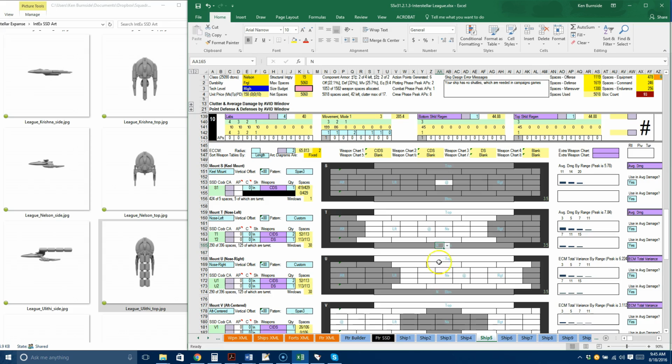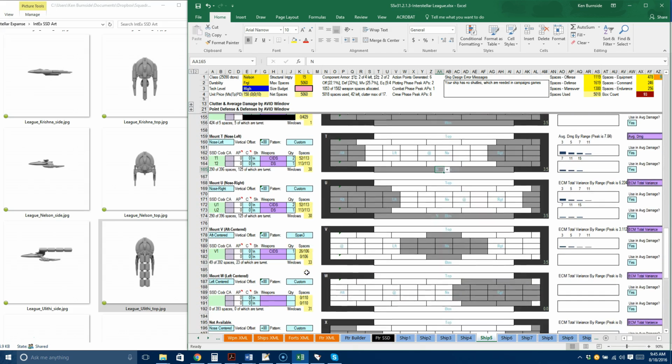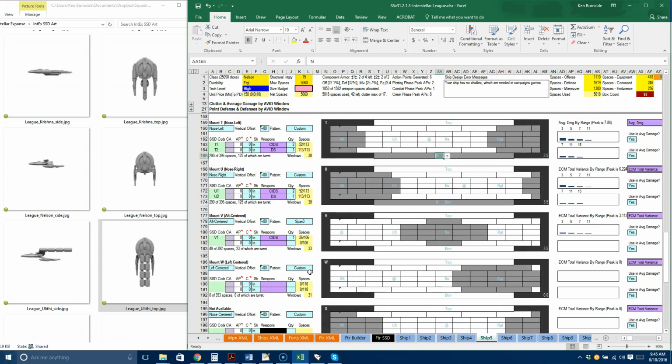And by removing those 2 windows off of the firing arc, by going to custom and then changing these from blank to no, we have managed to make everything fit. So right now this ship has two disintegrators, and it has a gigantic capital disintegrator mount in the front.